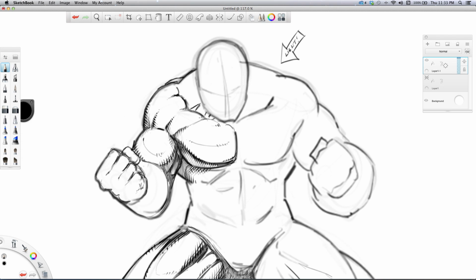Like one right here, I can do a little rounded line to show the curvature of that muscle, and then again the little teeth off the line like that. So I guess that's similar to this one down here. But all those I look at like different, not styles, they're all together in one style that I'm trying to put together. They're all just a little bit different texture. I have a couple of those. I try not to get too crazy.